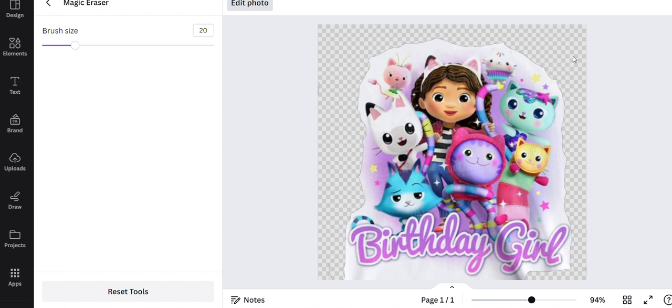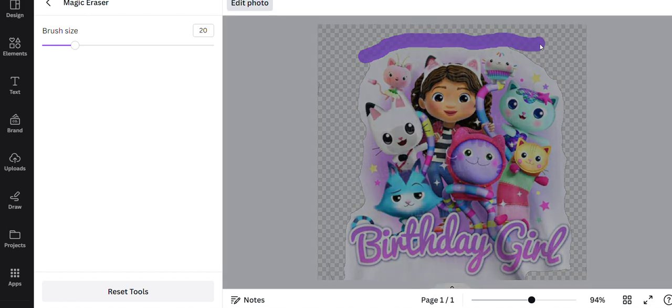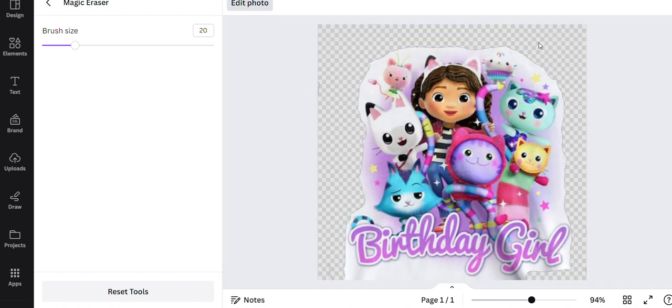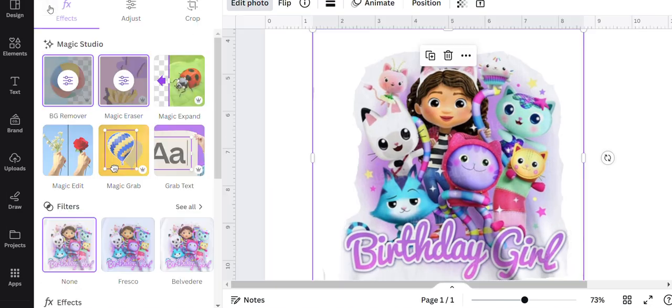Okay, so say that's where we want it to be, which of course it's not, but we'll just, for demonstration purposes, go up to the top left where it says Magic Eraser and click the back arrow. And now you're back to your screen.